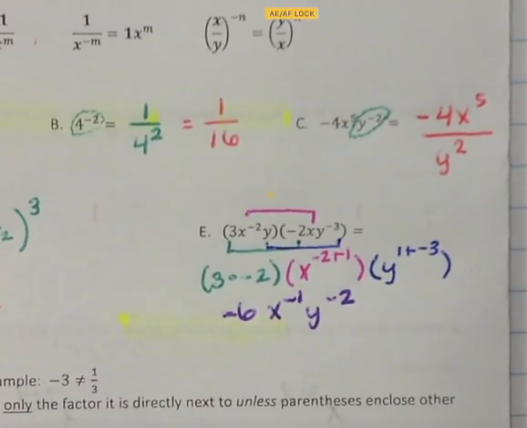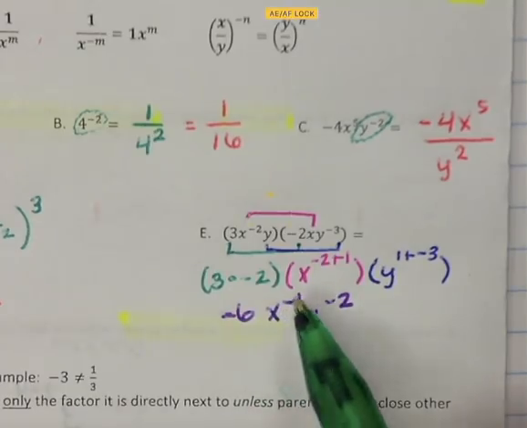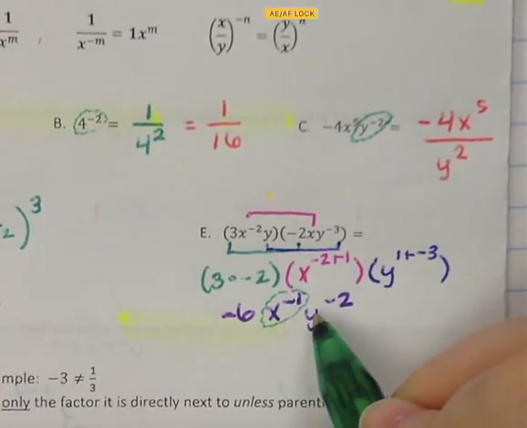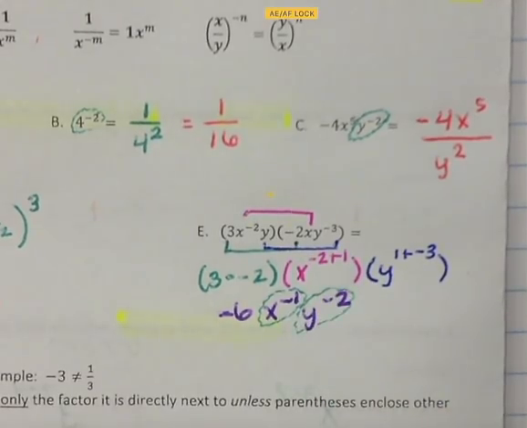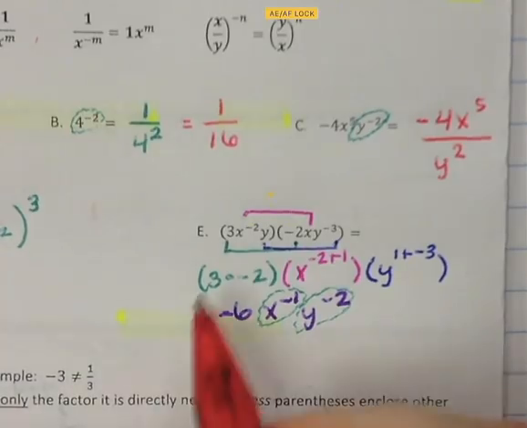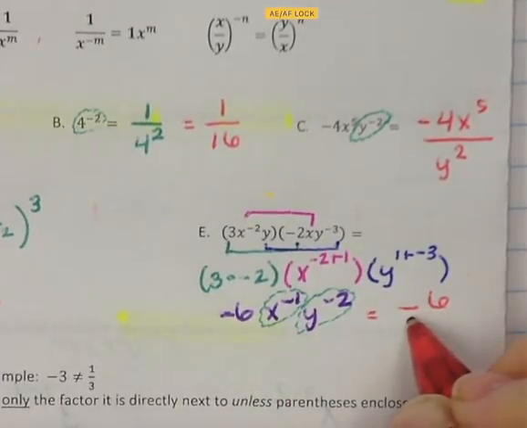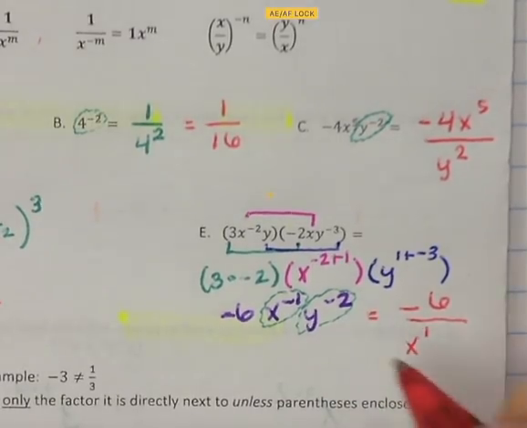Now we can actually worry about our negative exponents. Attached to the 6 is a negative, but that's not a negative exponent, so that is fine. There's no negative exponent here, so this will stay. The x is raised to the negative 1. That negative 1 is attached to that x, so that will have to move. On the y, we also have an exponent of negative 2, attached to that y, so that will also have to move. So what stays is that negative 6. So we're going to have negative 6 in our numerator, because it stays on top, divided by the x goes to the bottom, it becomes x to the positive 1, and the y will go to the bottom as well, it will become y to the positive 2.